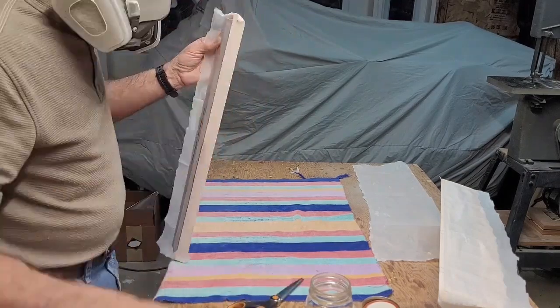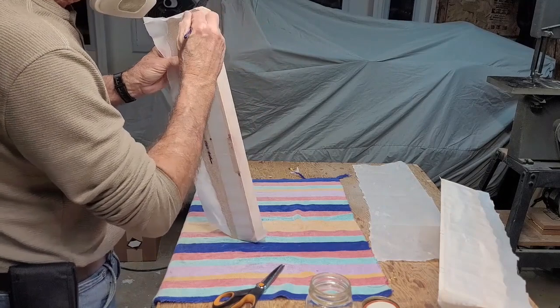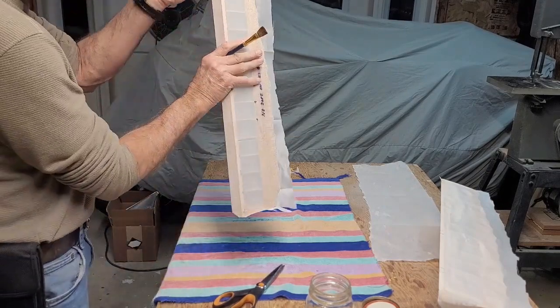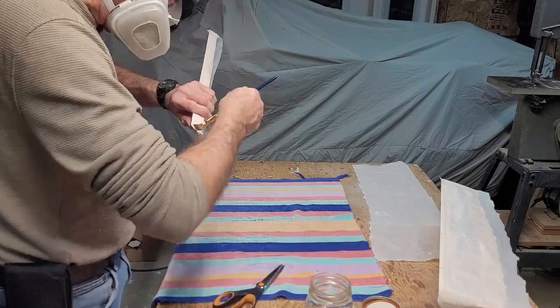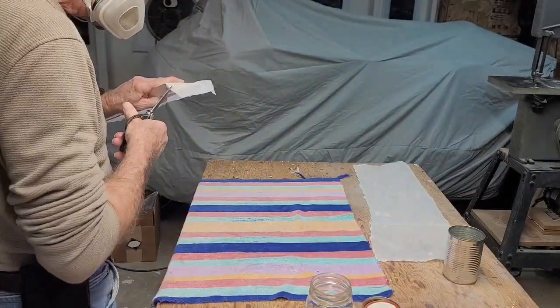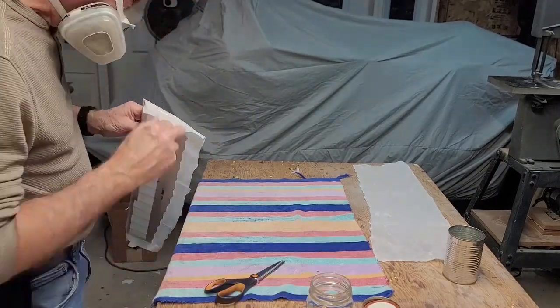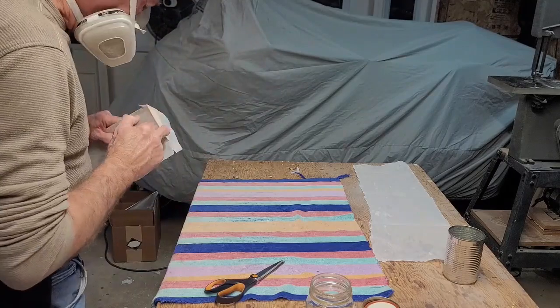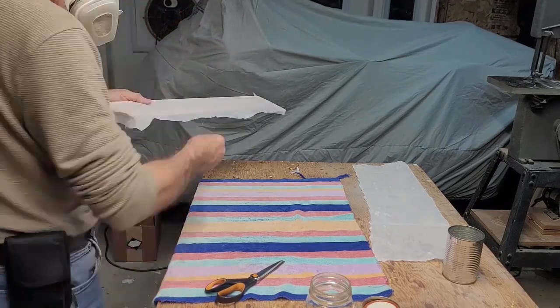You will notice that I have left the scalloped edges to last. They involve a lot of cutting, trimming, and carefully forming them over the scalloped edges. If you've never covered an aircraft with fabric and dope, I wouldn't recommend this particular aircraft as your first project. There are a lot more simple ones out there. It just takes a little bit of patience and a fair amount of time.